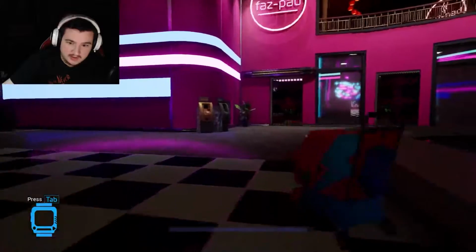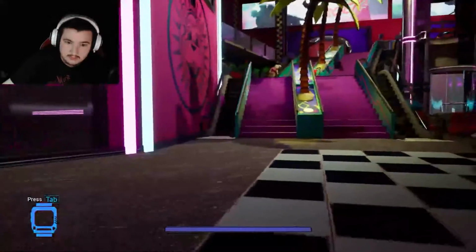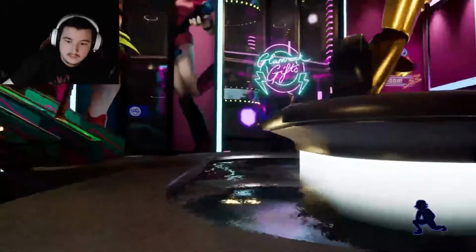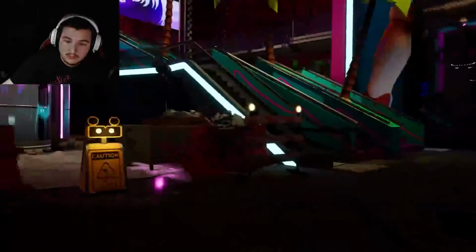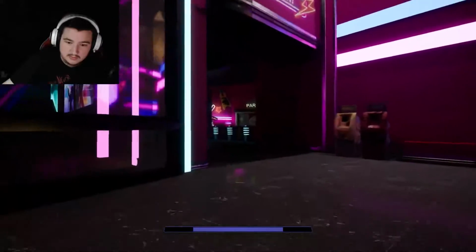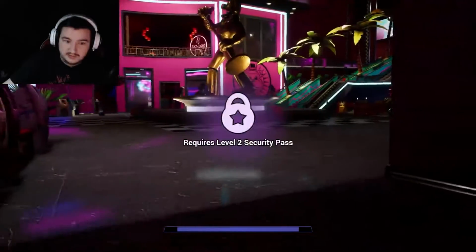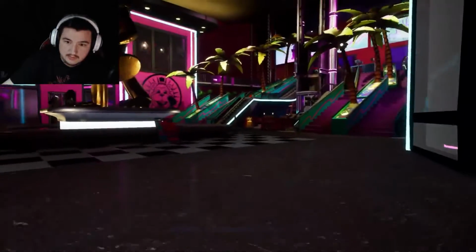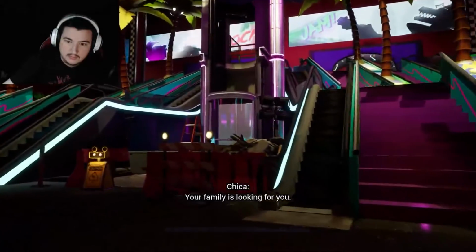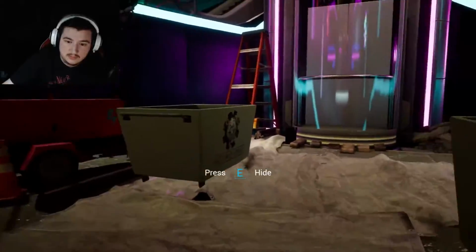Okay. I got it. Oh, there, she's up there, bro. I think customer service was actually over here. I am an idiot. It was not. Level 2 security pass. Are you my family? Go over there.